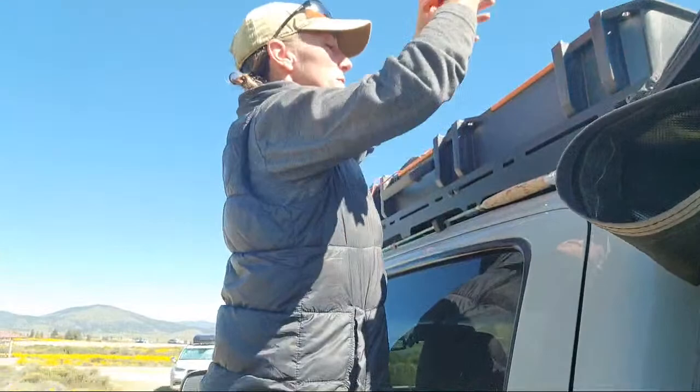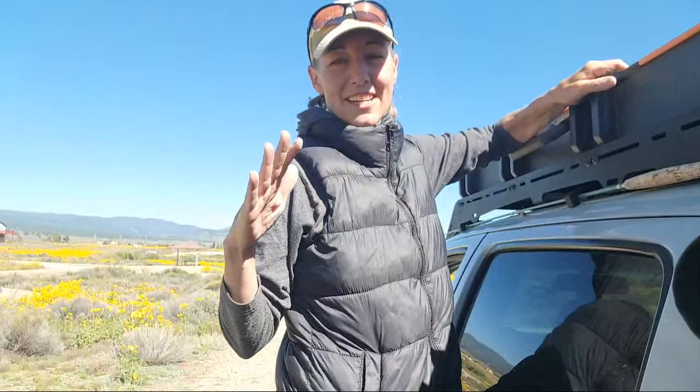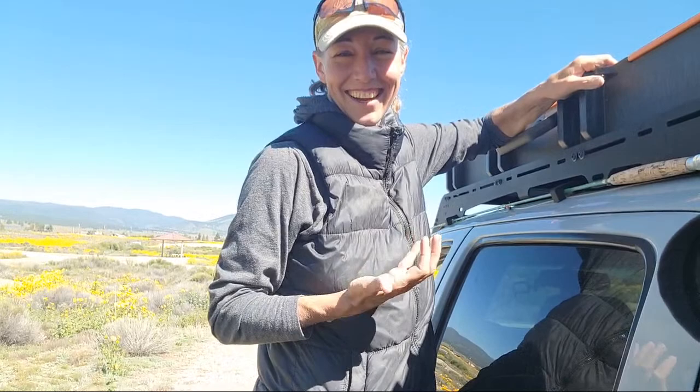A lot of times people will drive around with all of their stuff attached to the outside of their rig. Like their gas cans on the outside, their water's on the outside, their treads are on the outside, their high lift jack is on the hood. Like they're advertising everything, and to me that's just advertising all the things that you can steal. So I don't like to have all my stuff out. I know it's popular, but I don't.